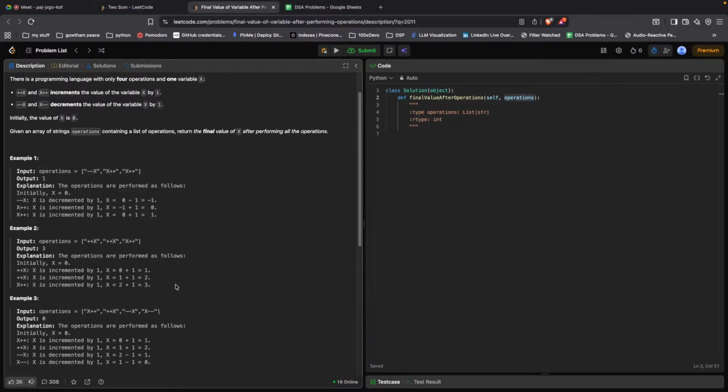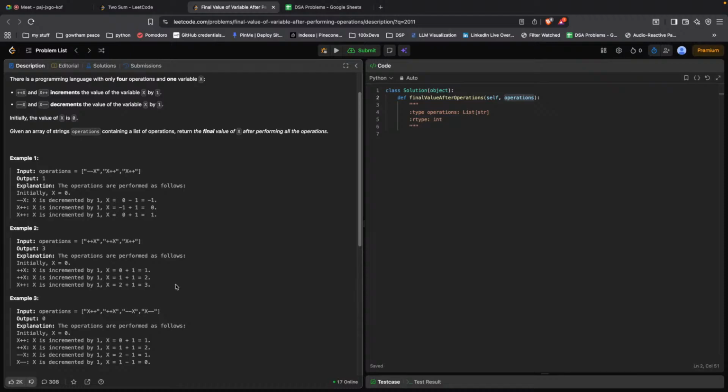So we were given a list. So what we do is we iterate through the list and get each one of the elements. And in Python, we can do a simple comparison where if minus in whatever the index. So let's say for i in operations list. This is how we iterate through a list in Python.